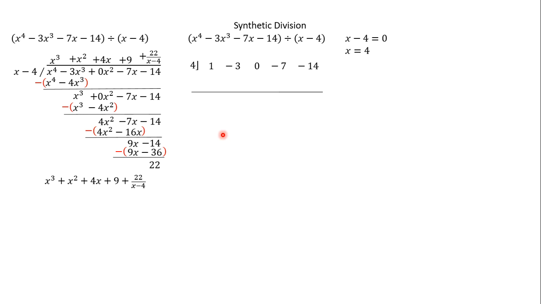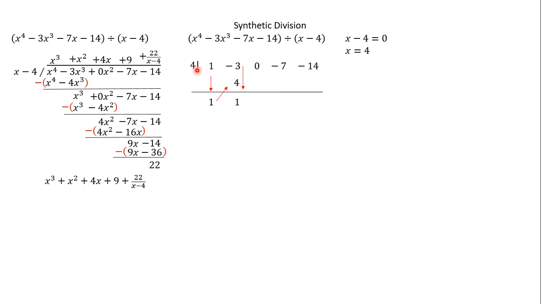So now the process of synthetic division. This first number, we're just going to take it straight down. It's just going to go straight down below and end up down there. Now, with the number down here, we're going to multiply by this number. In our case, it's a 4. And it's going to go right up there. And then we're going to add these two. Negative 3 plus 4 is 1.